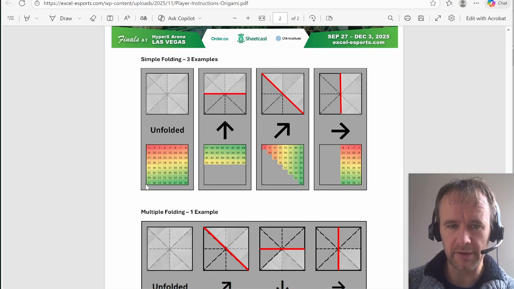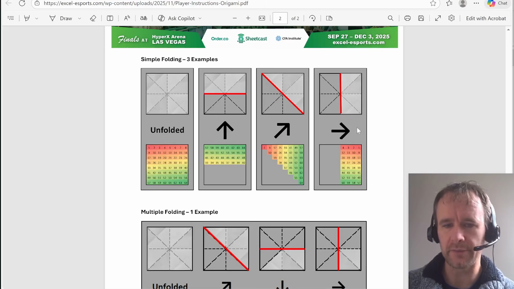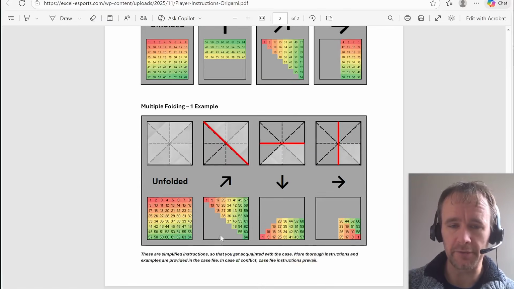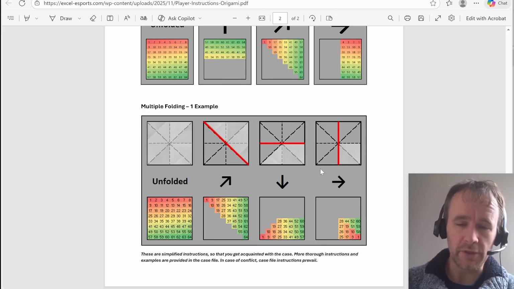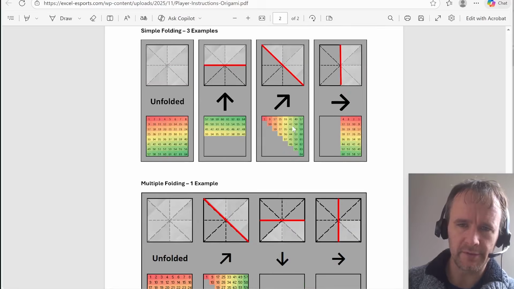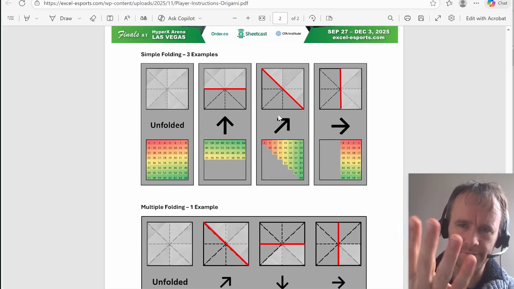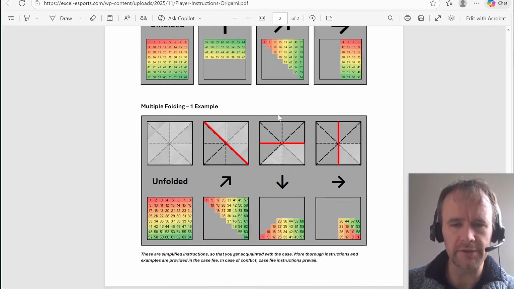So this bottom line from 57 to 64 is now running here from 57 to 64, and same for a flip to the right. And then you get into multiple folding. First you fold it up and to the right, then you fold it down, then you fold it to the right. The one thing to watch out for here only really comes up in the last level, because you can't get to it if you're just doing left and right and up and down folds, and the diagonal doesn't come in until later.